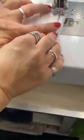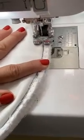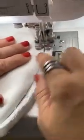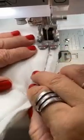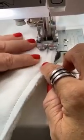Okay, so that's the line I'm going to stitch on. If you're having a hard time stitching with the side of your foot, you can usually draw a line on this fabric and then just follow the line. And that works really easy too. Okay, so I'm going to stitch a little, backstitch a little, and then I'm going to go forward and just follow. I'm going to look at that line while I'm sewing so that it can catch the line. And I'll hide all those zigzags inside.